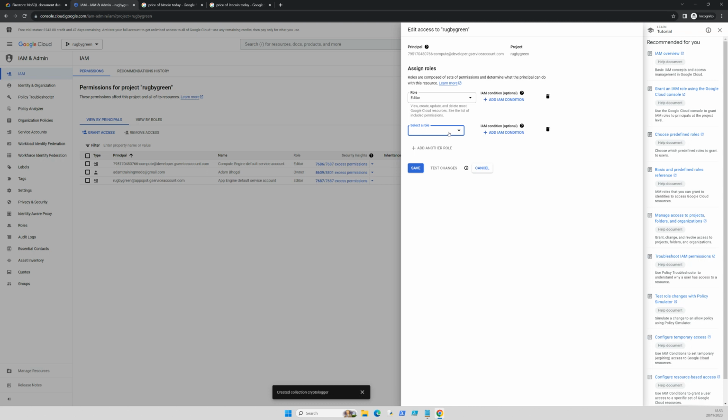I'm just going to add a couple of roles just to pin it down to make sure it works through my VM. So one of the first ones I'm going to use is the one which is called Firestore Service Agent. There you go, Service Agent: give Firestore Service Account access to manage resources.